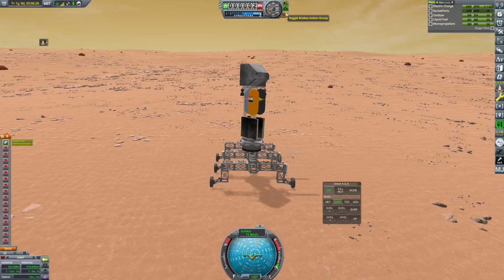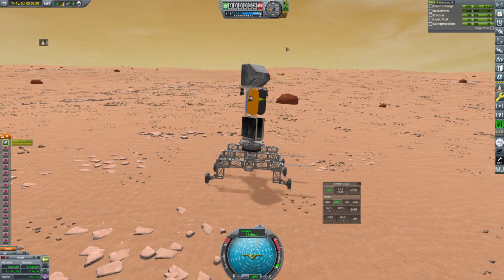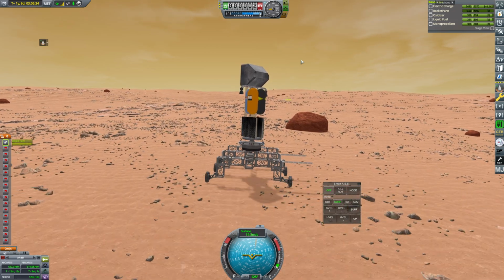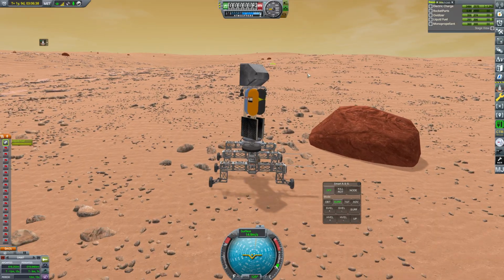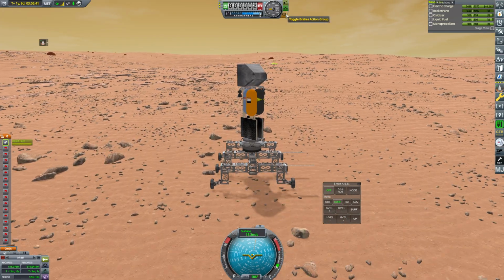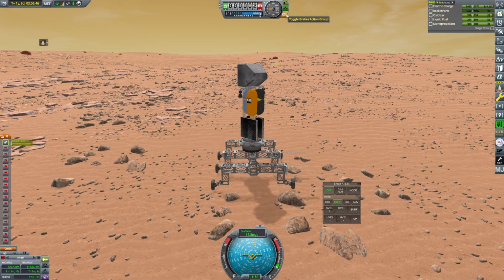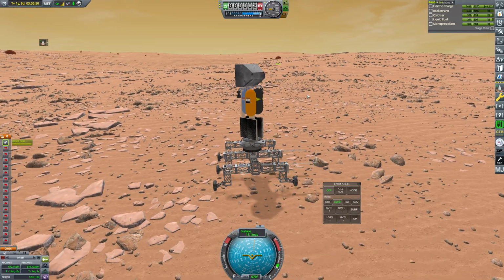Perhaps a little too quickly. I'm thinking about actually pumping the brakes here. I'm going to try to turn us a little bit out and away from this rock. There we go. That's slightly better. Okay, rock bypassed. We're going too fast. We got to bring this speed down. I'm going to decelerate us until we're down to about 10 meters per second. This is 11. That's good enough.